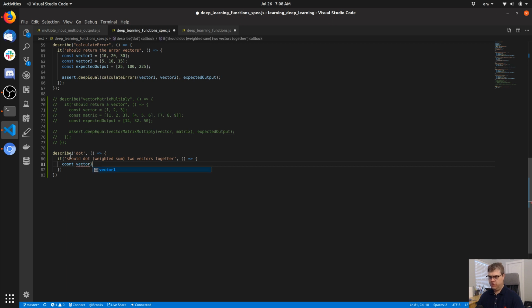Const vector 1. We'll have this be 1, 2, and 3. Const vector 2, 4, 5, and 6. All right. This means this is the same thing that we were doing there. It's multiply and then sum together. So it's the 1, 2, and 3, and the 4, 5, and 6.